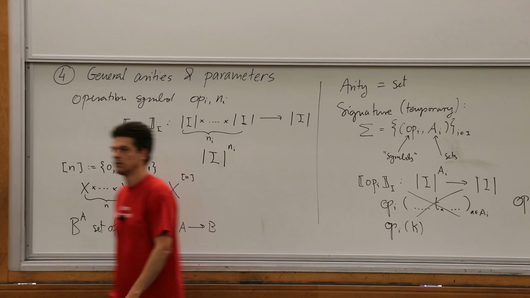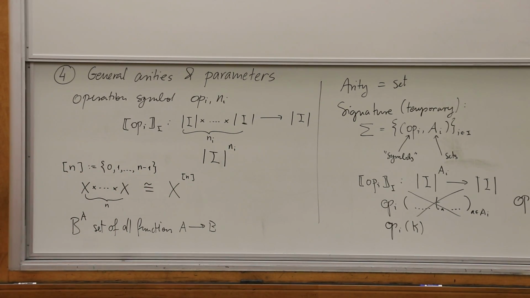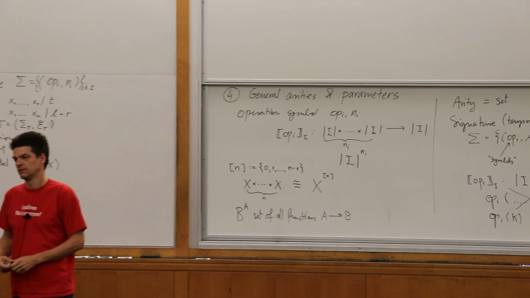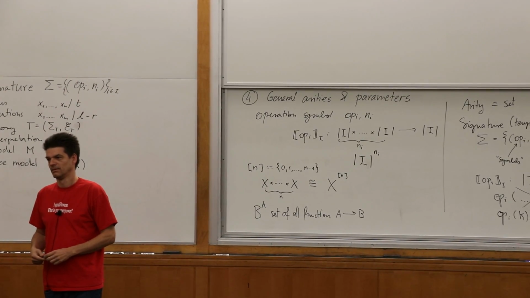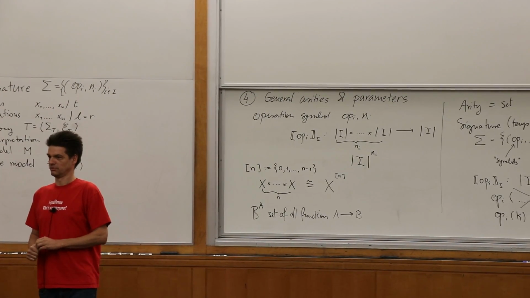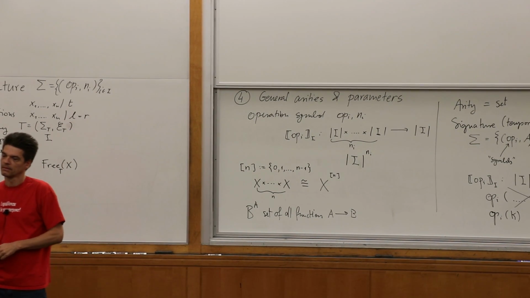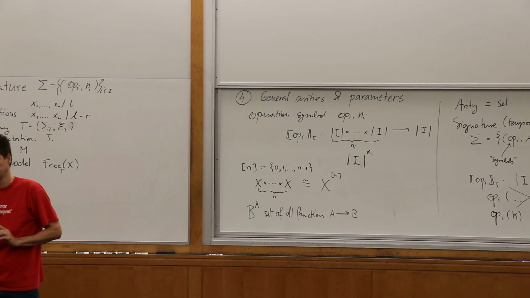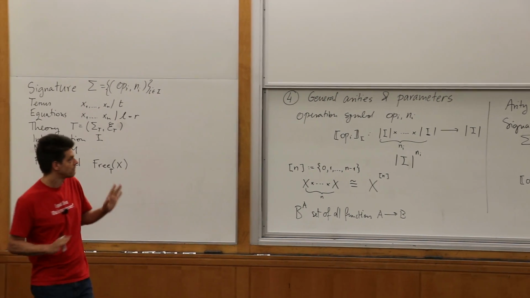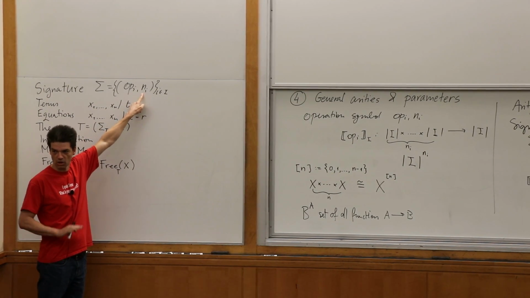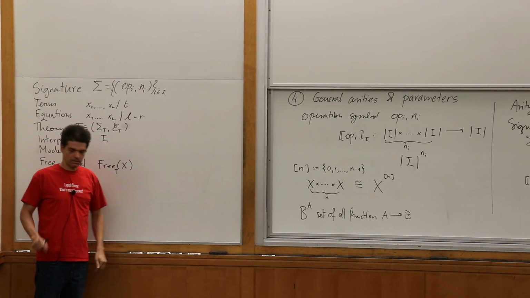Yes? So when an argument was just a term, an instance of a term is a function. So it's essentially kind of the same thing. I mean, I'm not doing much. Okay, so the idea of a parameter is just a term which is specifically also... I have not come to parameters yet. That's the next step. Right now, I'm just explaining that I want to allow general arities. Any set, it doesn't have to be a set of numbers.